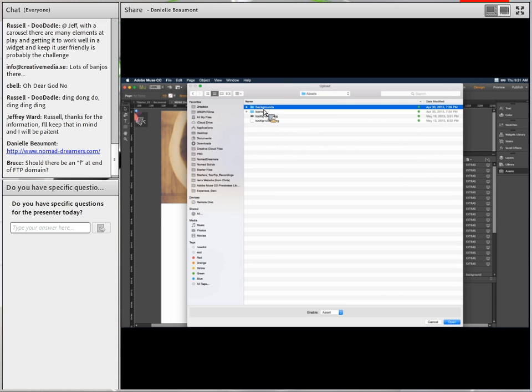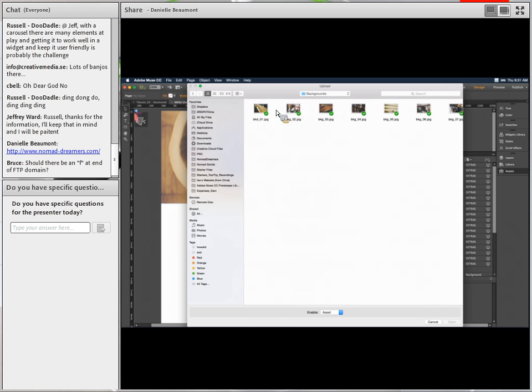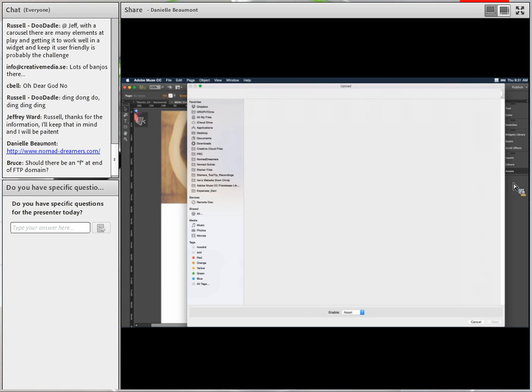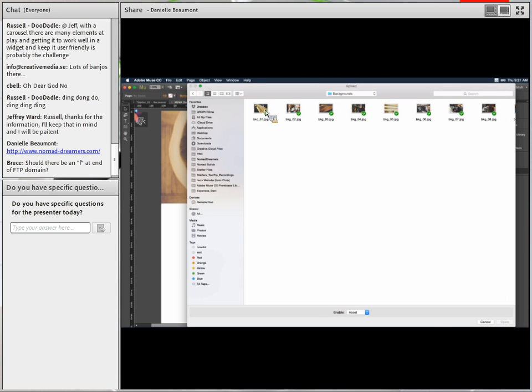And I've got quite a few background images here, as you can see. So there's a number of images, and I'd like to have them available so that my site owner can come in and make a change to this area. What I'll do is go ahead and select those. Now I don't need all of them, but we'll go ahead and for safe measure select them all. So I'll just come in and say Command A to select all, and I'm going to select Open.